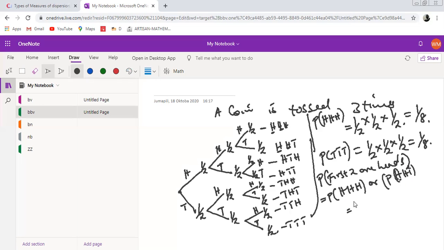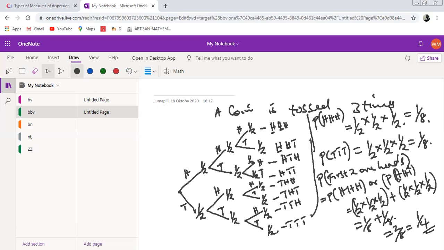So you'll come here and do 1 over 2 times 1 over 2 times 1 over 2. That is all heads here. Or simply means we do the addition according to the law of probability. And here it is head, head, tail, which will also be 1 over 2 times 1 over 2 times 1 over 2. That is head, head, tail, head, head, tail, this combination here. So it's going to be 1 over 8 plus 1 over 8, which is going to be 2 over 8, which is actually going to be 1 over 4. That is actually the answer. So having obtained the tree diagram, it becomes very easy for you to be able to calculate that.